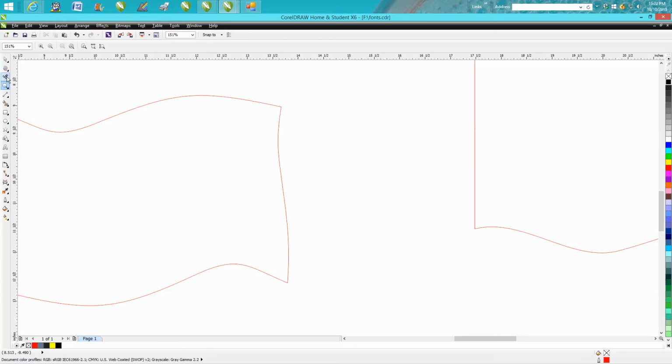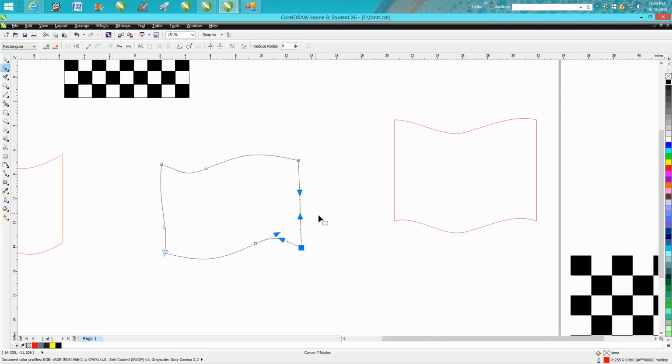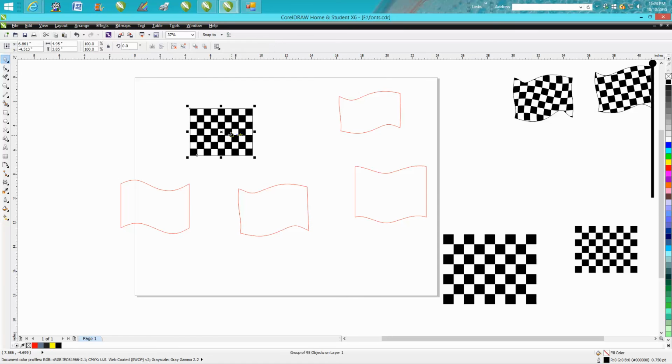And of course, you might want it flat against the flagpole, so you would just go back to your shape tool and grab that node, maybe take that node away, and then just bring this node flatter, so it would look good against your flagpole. And then you could do that with, let's say it was going to be a checkered flag. You could do that with the envelope tool, same thing. Take those nodes away. But I think looking at it, this might be quicker and kind of neat. You just take it and swirl it.